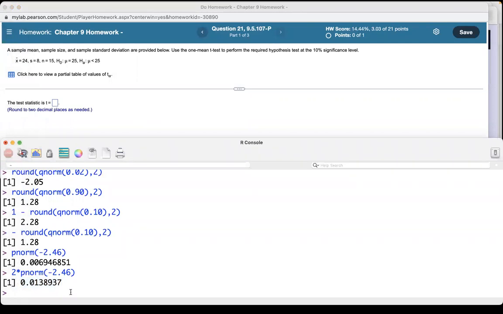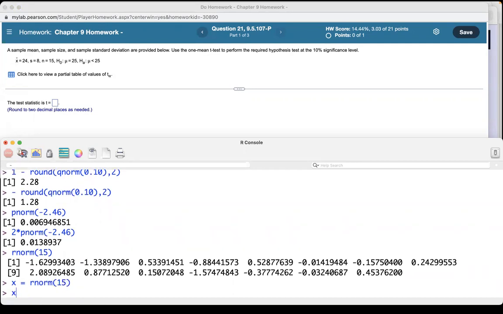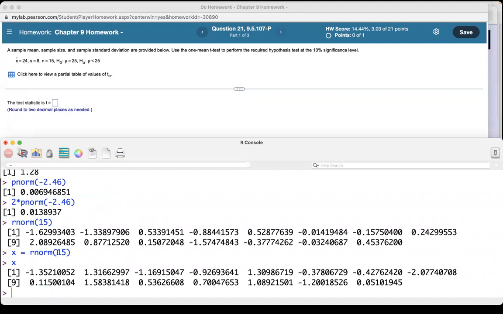And so you just pick any random numbers. I just always use the normal distribution. It doesn't really matter what distribution you use, as long as you're not using the same number over and over, because otherwise your standard deviation will be 0 and this trick will never work. But we just take 15 random numbers, and I had to run this again. So I got 15 more random numbers because I forgot to save it as a data set. But you want to call X your data set.